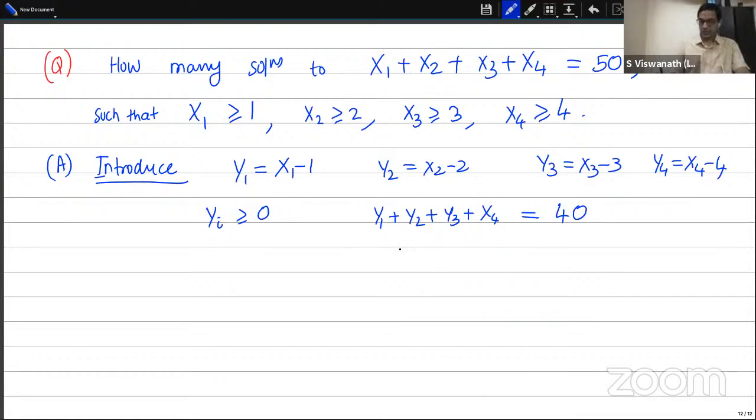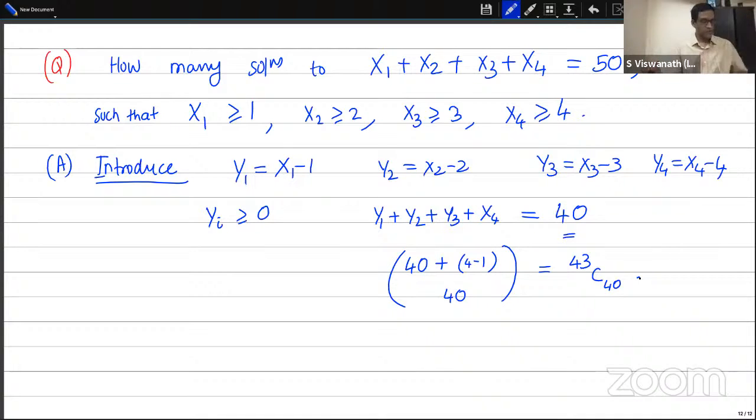Okay. So having done this, now I go back and solve the problem. What is the solution to this? How many balls and boxes do I have? I have 40 balls to be distributed among 4 boxes. So 40 balls plus 4 minus 1, 3 dividers. From that I must choose the position for the 40 balls. Once I do that, the dividers are fixed. So this is 43 choose 40, or 43 C 40. So I have those many solutions. So this is one way of saying the same thing.